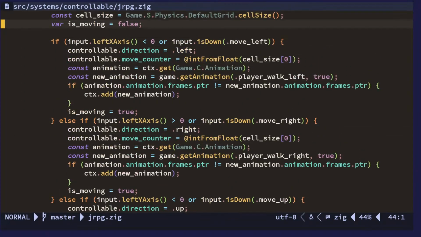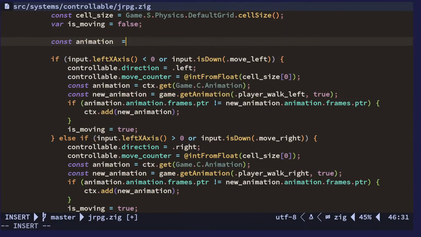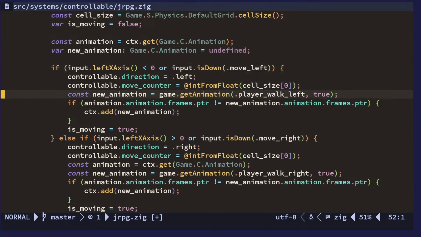Or we just say here, we just say new animation equals that.